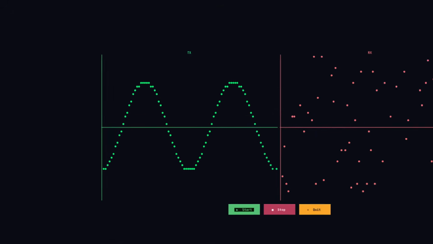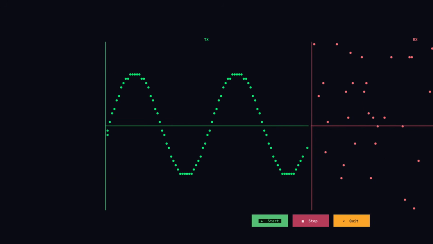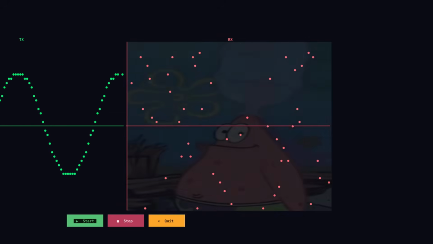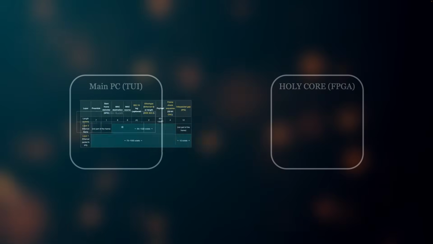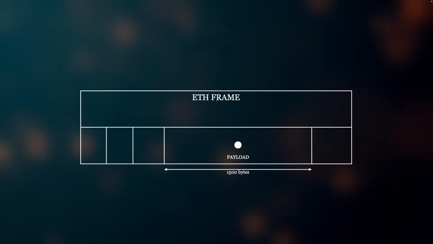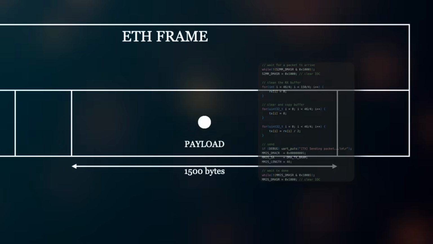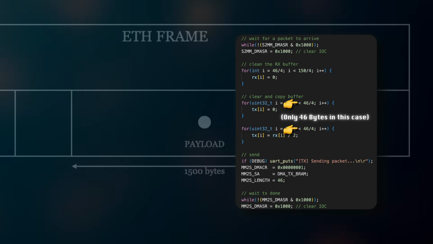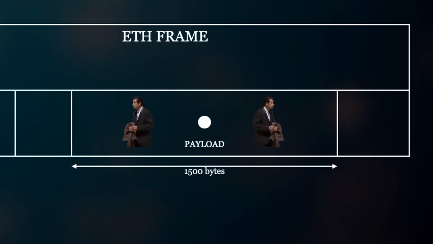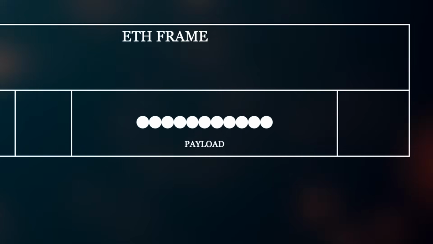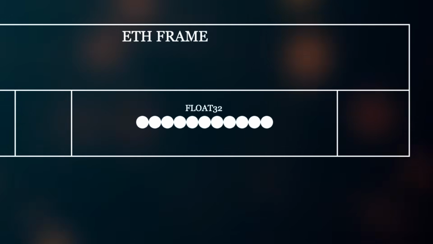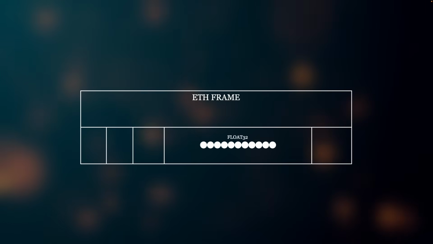Damn! On the left are the samples going to the CPU, and on the right are the ones coming from the CPU. And there are some things that are obviously wrong. Ethernet frames are simple. We can store many bytes in the frame payload, up to 1500. And the program the AI wrote did not quite understand my firmware was expecting a single sample per frame, because it's a dumb waste of space when you think about it. It instead packed tons of samples in a single frame. The AI also sent my samples in the form of floating point numbers, which my CPU obviously doesn't support.